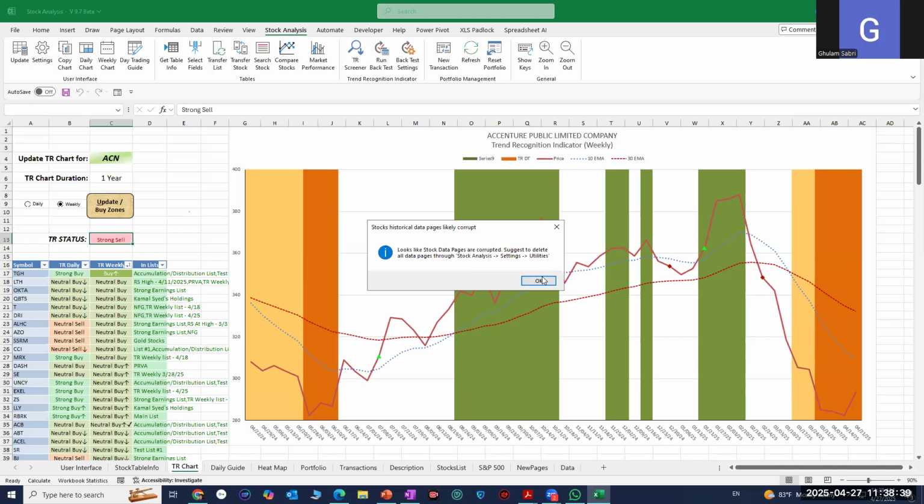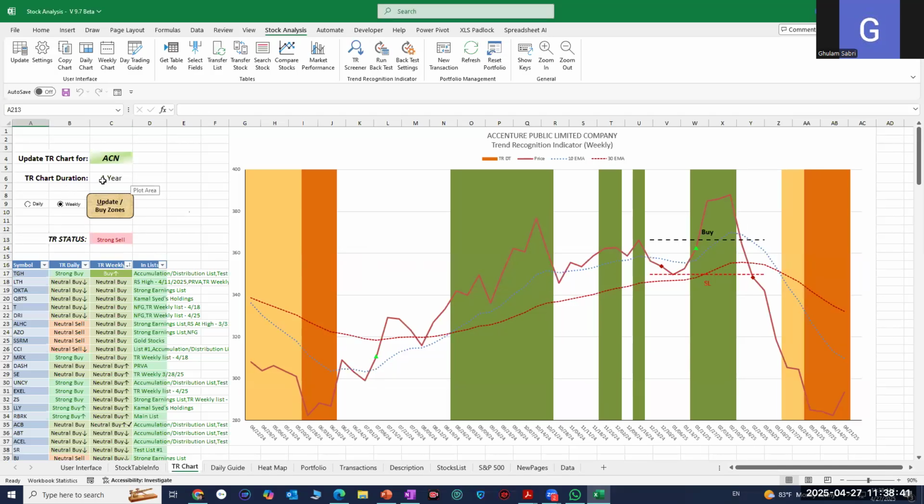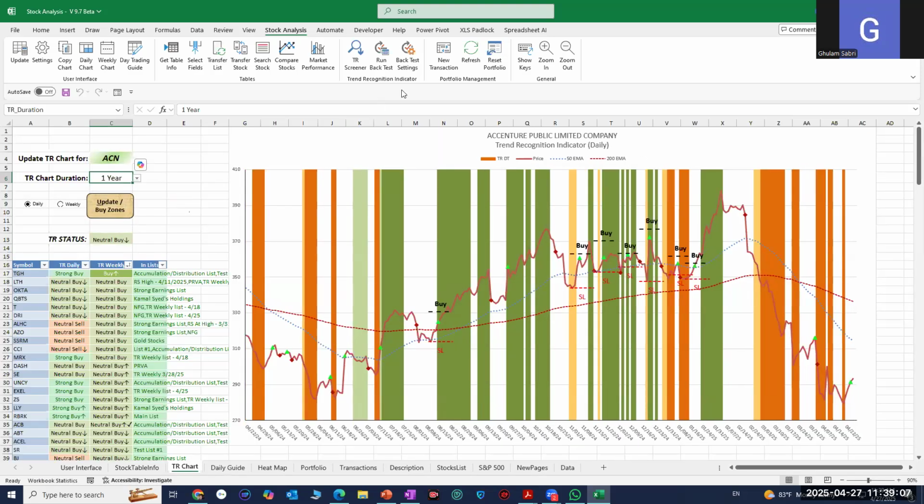For some reason it's not calculating. I think the 1 year period is too low for that. Maybe we need to increase it, because 1 year on a weekly chart is not enough period. I will look into it. Anyway, if you run it on the daily chart, probably there is not an issue because there will be more data points. So it's done, and let's run the back test to see if it runs or gives you the same error.